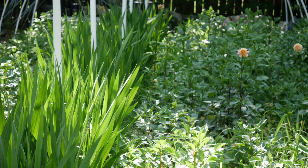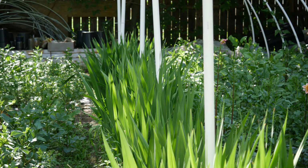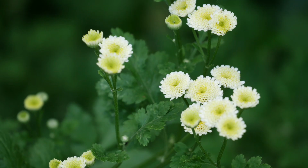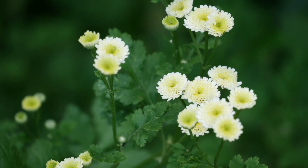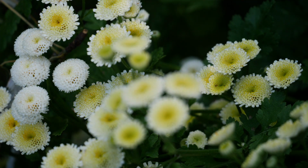I would be lying to you guys if I said I didn't, because I overestimated my abilities big time this season. I bought way too many seeds, I bought way too many bulbs, and honestly, I have everything crammed in here so tight, it is nearly impossible to walk through the garden, let alone weed it. So I'm actually looking forward to some of these cut flower crops beginning to bloom so that I can have a little bit of space to breathe, so I can tear those out and think about replacing them with something new.